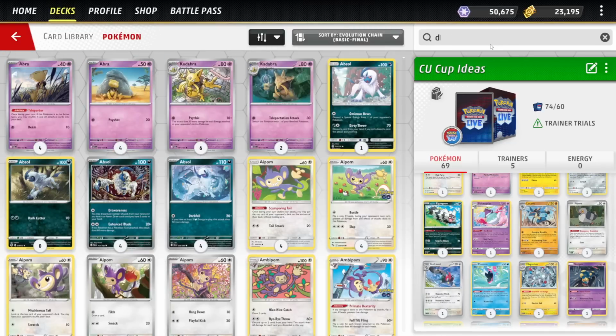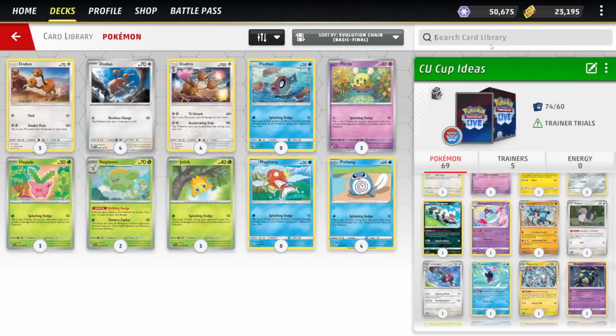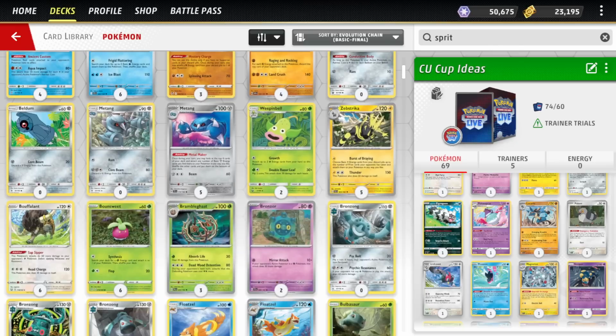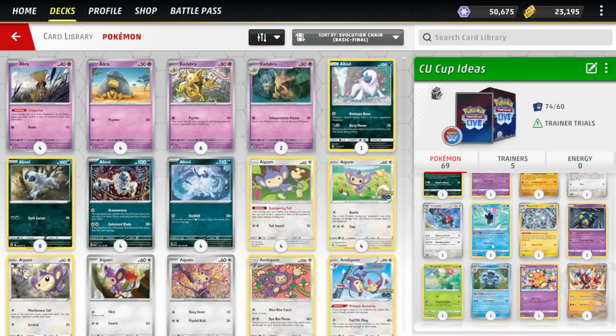I actually want to check. I don't think you can play, can you play Dodrio? No, you cannot play Dodrio or Spiritomb, unfortunately. But just wanted to check that. But regardless, I have the Unfezant right here.